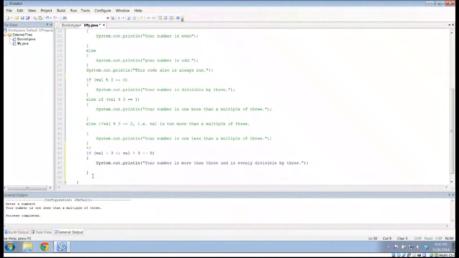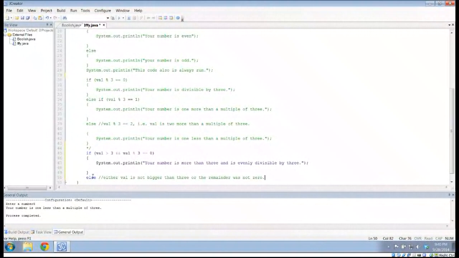Now, when I hit this else, something's happening here. So either val is smaller, or excuse me, not bigger than 3, or the remainder was not 0.